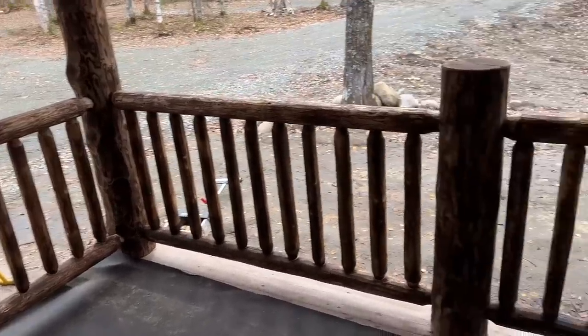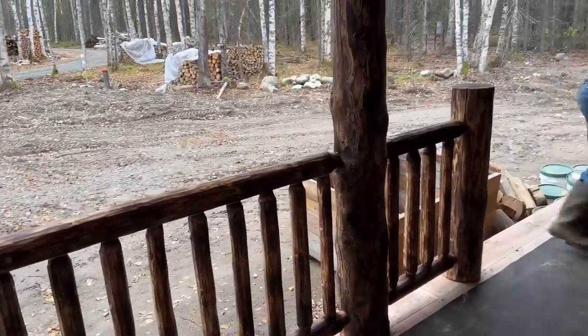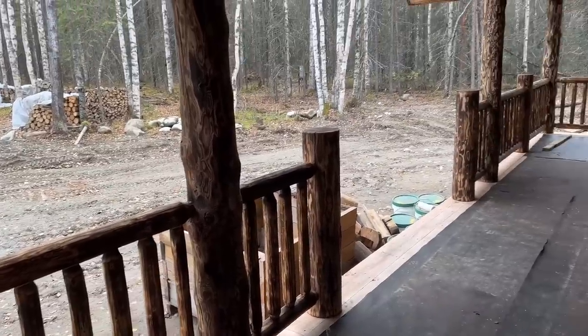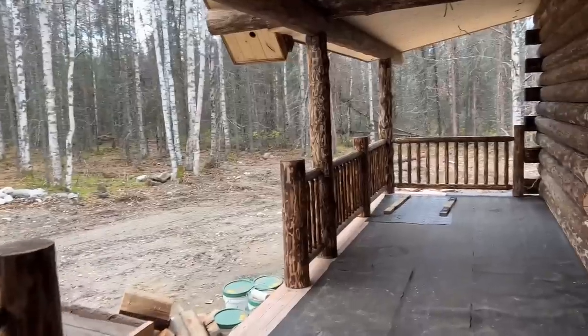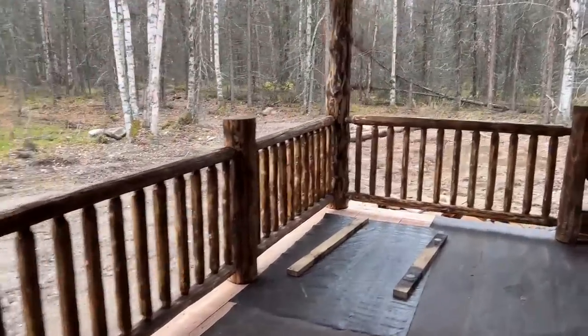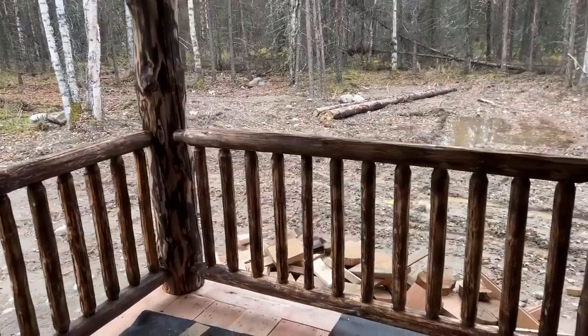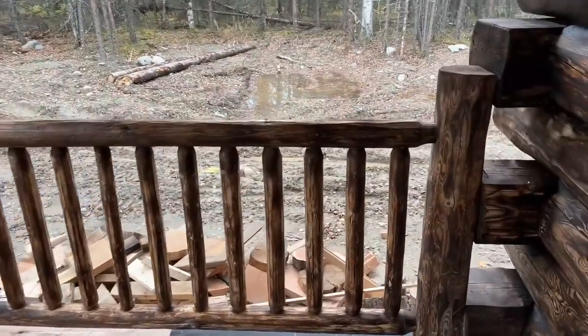Wowzers, wowzers, we finally got it done. These things were a bit of a pain to get in because they were a little tight, but we got it. We're still working on the front a little bit, but that makes it look so good. Now, I'm still hoping to get a coat of stain on. It's like 5 o'clock, but I think we can get it done. It doesn't take too long to get one coat on.